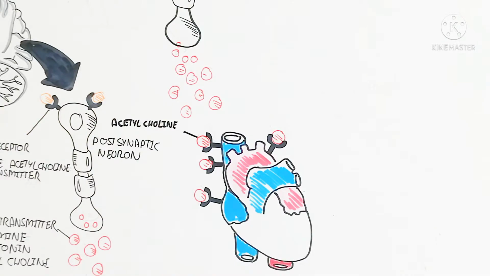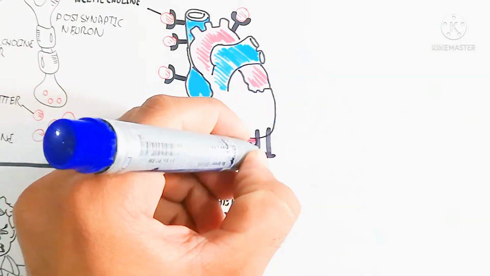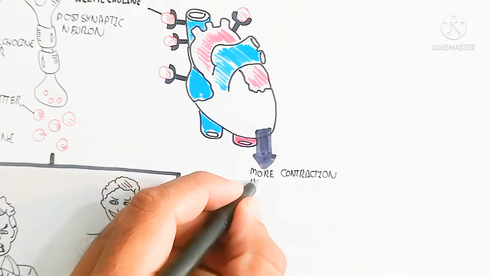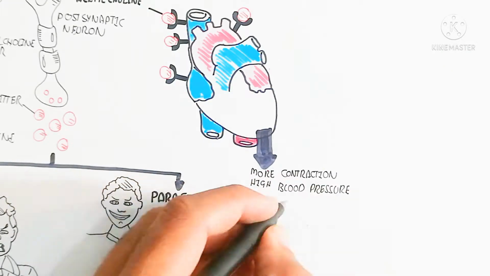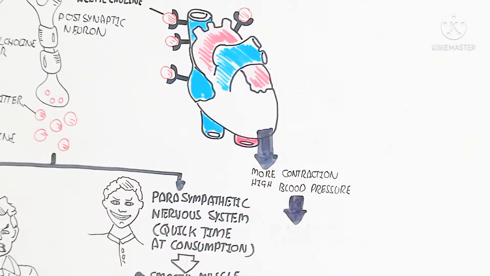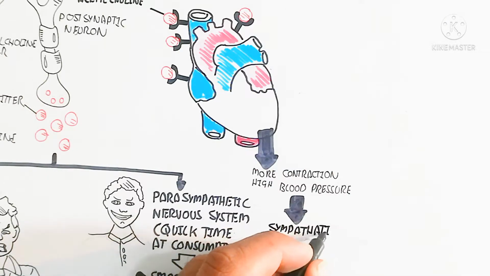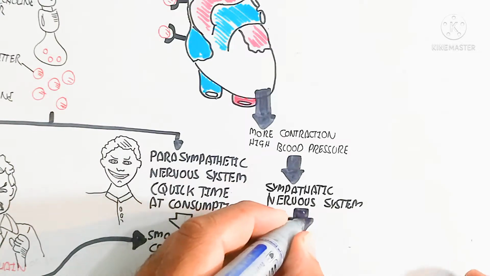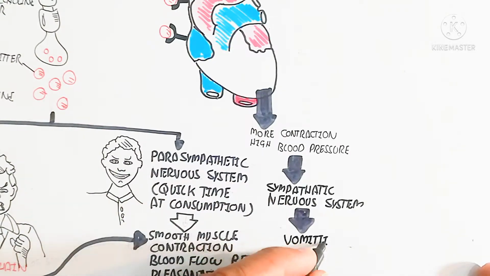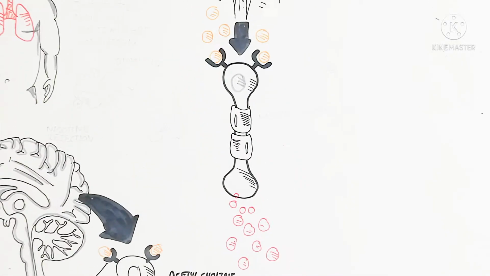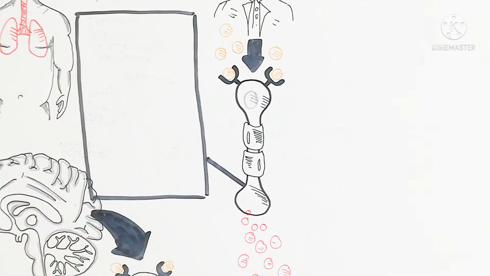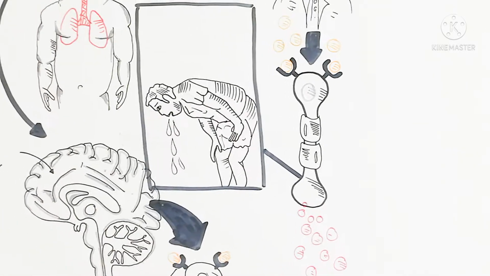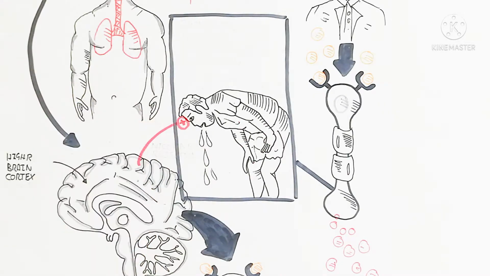This is the initial time of smoking. For example, the first time of smoking will increase the sympathetic nervous system, and more activation of the sympathetic nervous system will lead to vomiting due to the higher brain cortex sensation. The higher brain cortex of the nervous system will sense the nicotine constriction. After sensing the nicotine constriction, due to the lower amount of nicotine receptors, it will lead to antiperistaltic movement, which leads to vomiting.